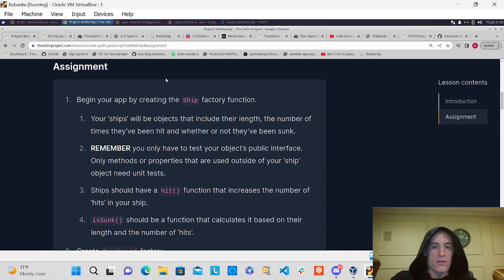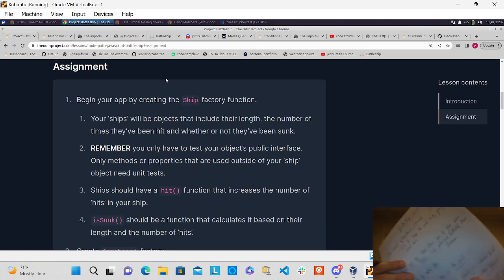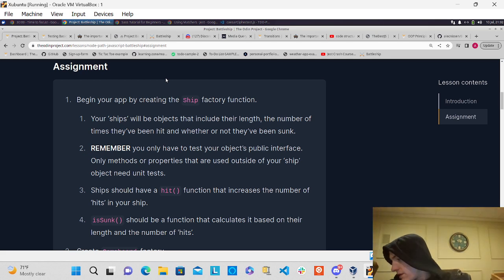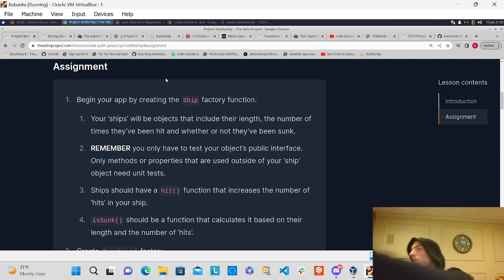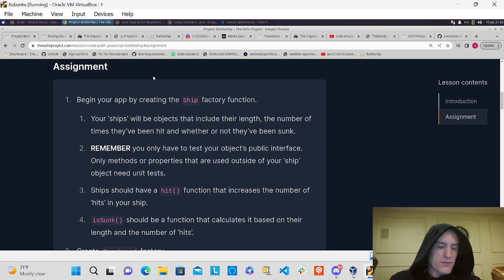So plan everything out. I'm just writing some basic pseudo code here on a piece of paper, visualizing what I want my final end product to look like. I also got myself a whiteboard that I can write some ideas on and hopefully translate that into code. There's the whiteboard there. Hopefully that should help a lot. Just plan everything out, pseudo code, and get your thoughts down. See if you can translate your thoughts into code.